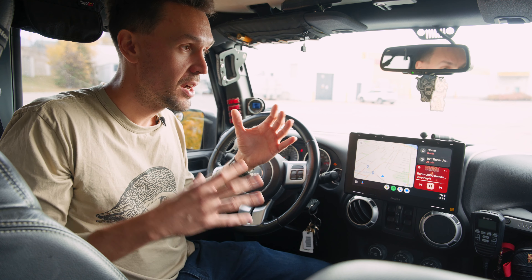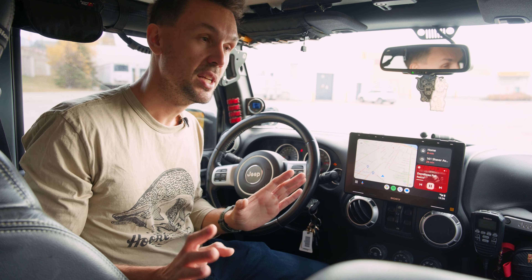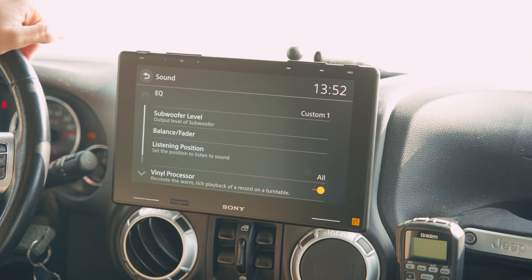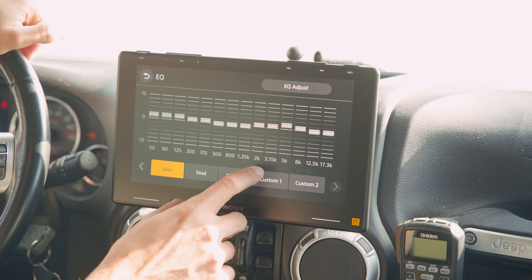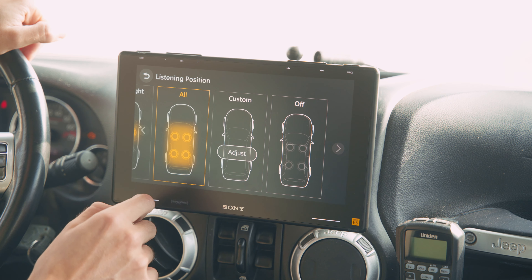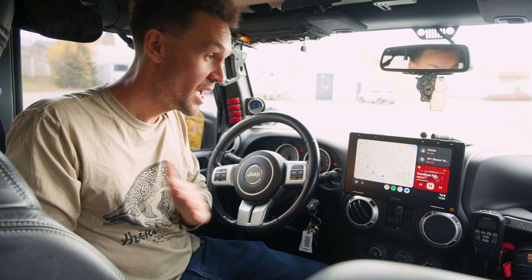Trail7 has just a list of different brands — they have all the Alpine style radios — and they really have a great list of options that will fit your needs. This one's right up my line, exactly what I was looking for. It has wireless Android Auto and wireless CarPlay, and those are the creature comforts I was really excited for. There were a lot of bonus surprises too, because it has completely awakened the audio in here. It sounds like I have new speakers, like a whole new system installed on top of just this head unit — absolutely incredible. It has so many parametric equalizers and ways of changing the sound and boosting your sub to make your Jeep sound the best.